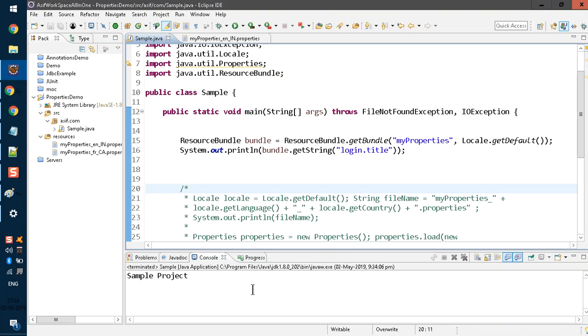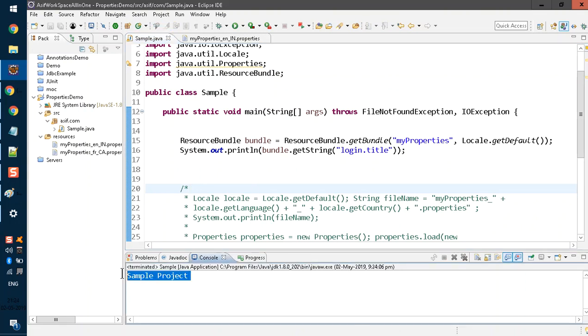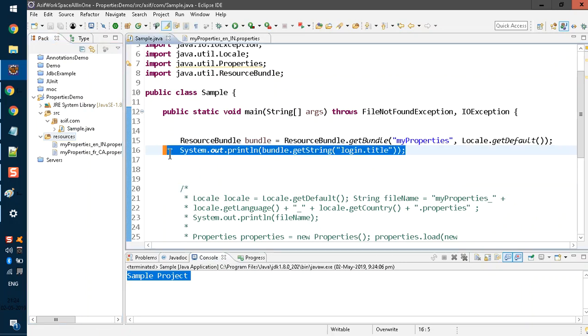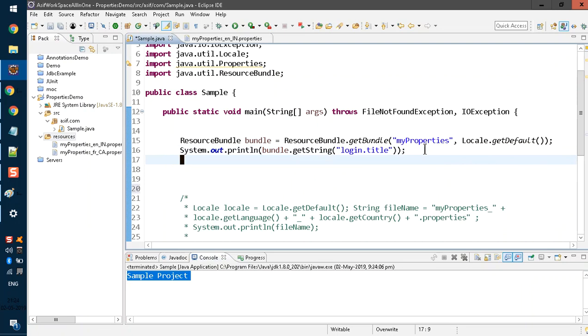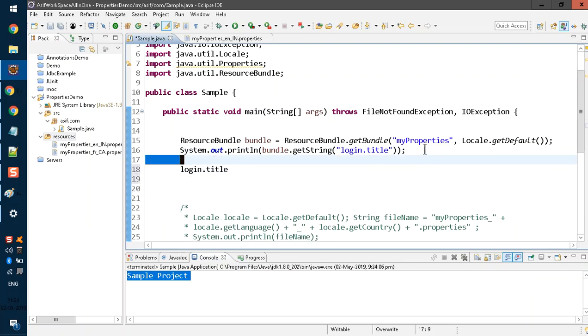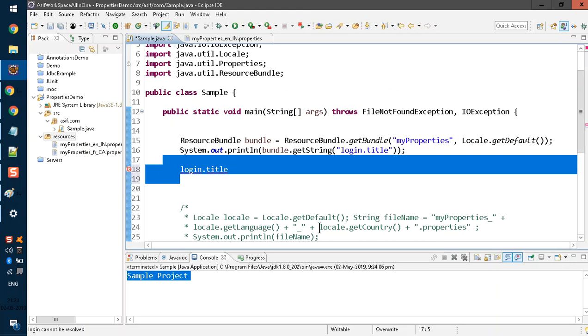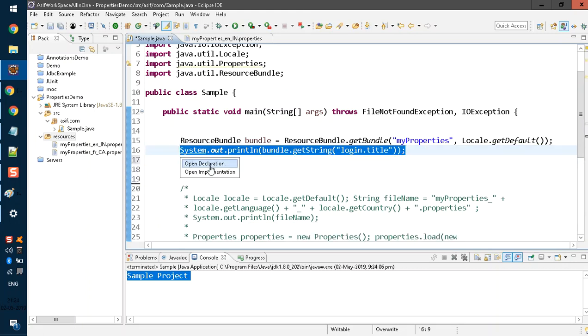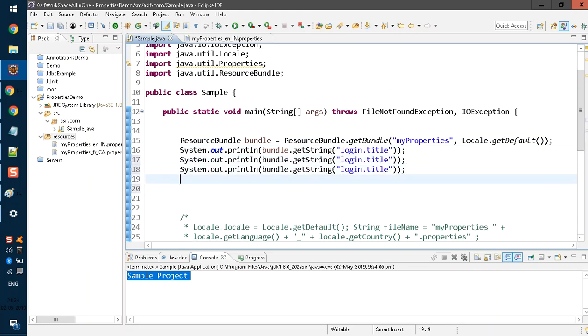Wow, now it has read the value, sample project, successfully. My properties file should not be present at the project level, it should be present in the classpath. So it's able to read my title. Let me read all the other keys. What are the other keys?